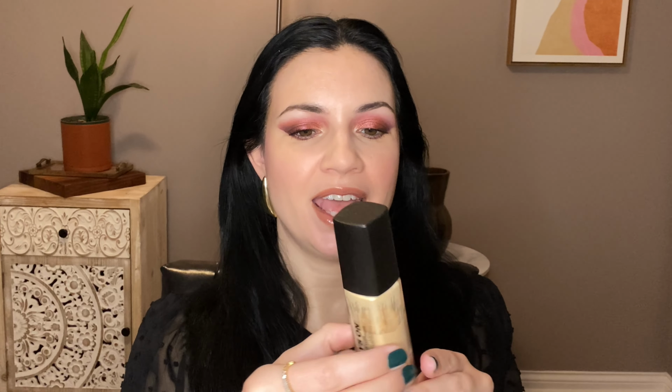Okay, first up, I want to talk about the Smashbox Always On Foundation. I have very good progress on this. This is where I was before. This is where I am now. This is a really nice foundation. I like it. Great coverage, lasts well throughout the day, and it's a good one. It's really, really nice. And I have to say, I also like how it settles so well. As a project panner, I'm sure you feel the same way when you can see your progress so well.